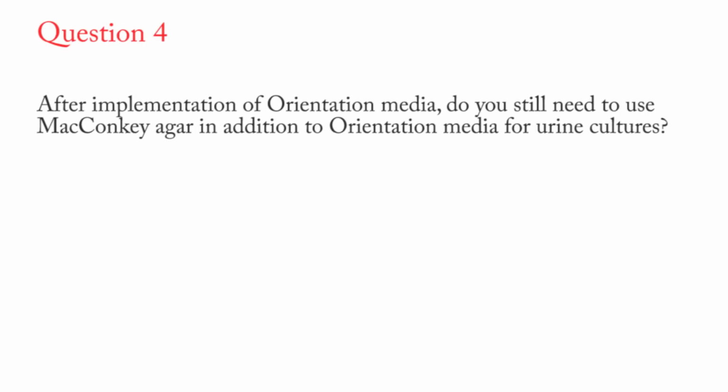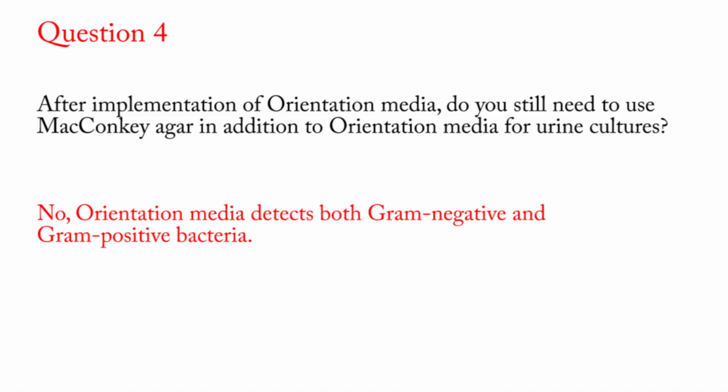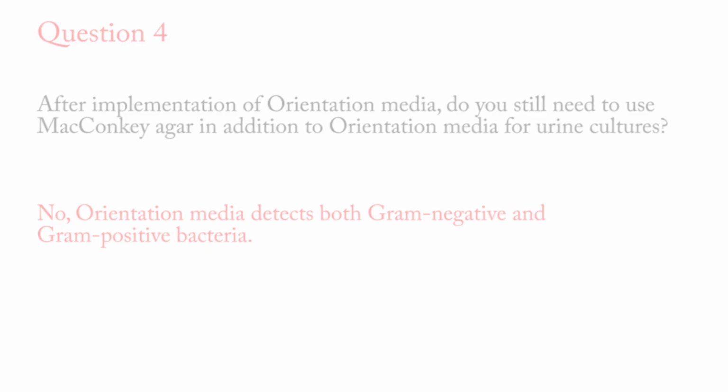Question 4. After implementation of orientation media, do you still need to use McConkey agar in addition to orientation media for urine cultures? No. Orientation media detects both gram-negative and gram-positive bacteria, allowing for all common UTI pathogens to grow and be visualized on the agar. Some laboratories prefer to still include a blood agar plate, however, this is also not necessary.